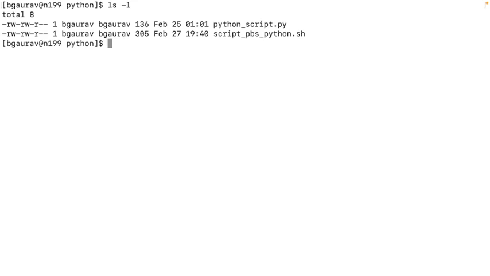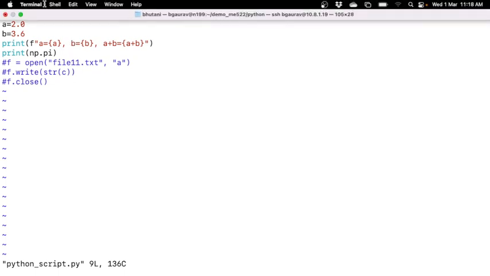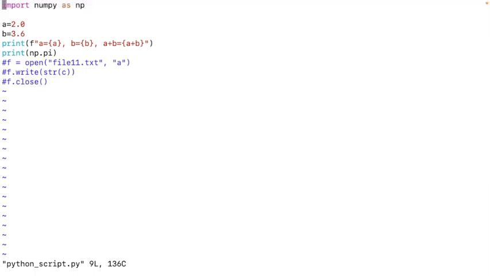Okay, so in this folder that I have for the demo files, there is a Python script that we want to run. I already discussed this last time, but I'll briefly tell you. It imports the NumPy package. This import is purely to check if my virtual environment is working fine, because if you're not inside the virtual environment, then NumPy would not be available, because the default version of Python 3.6 that's given to us does not have NumPy available in it.